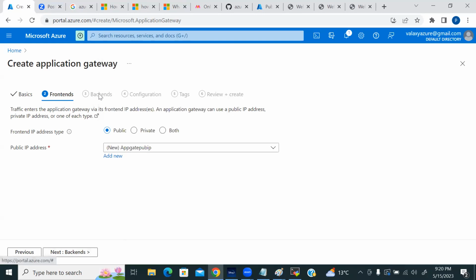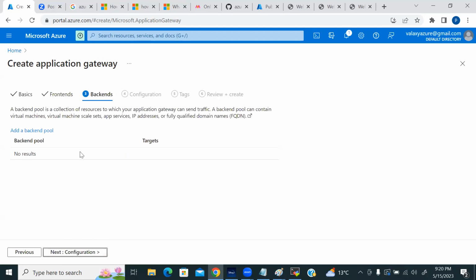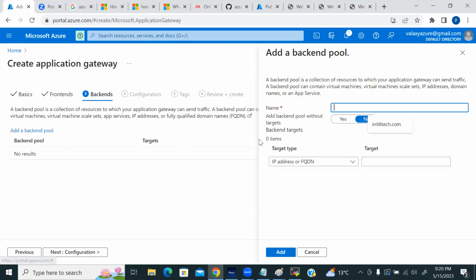Now, next to backends. Here we need to create a backend pool, so add a backend pool here. And what is the name of the backend pool? Add backend pool without targets means you can add it without adding targets, or you can add the targets also. So you will select yes.